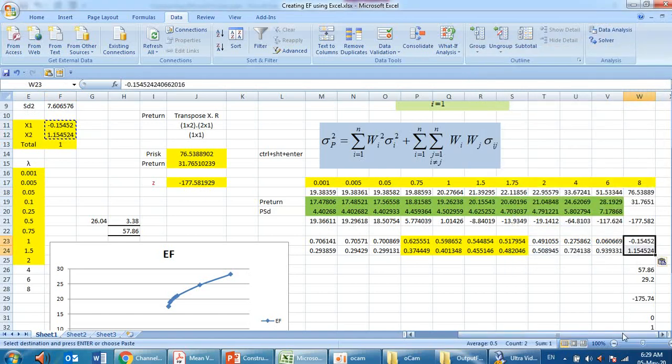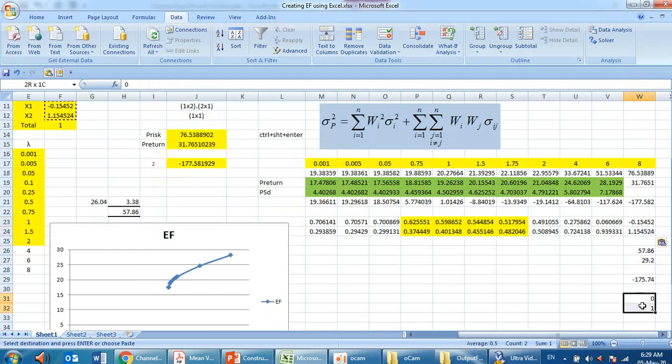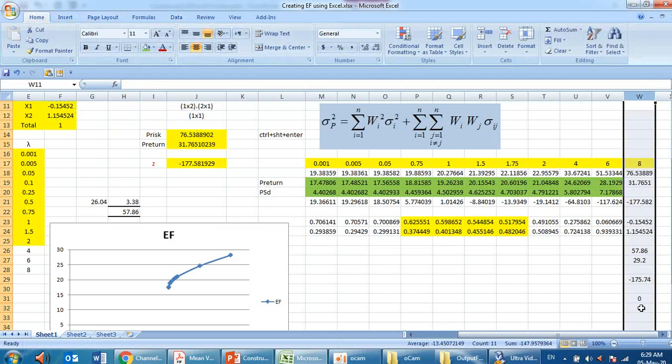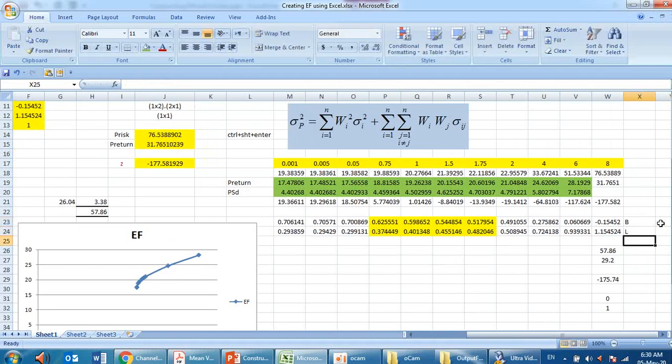So now when you make a comparison, when short sales were not allowed, in order to optimize and get a feasible solution, it gave us that in asset A we should not invest and we should invest everything in asset B. But when short sales are allowed, it says we go for borrowing and then we go for lending. The total weight is this. This is borrowing, and this is basically lending.